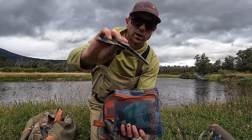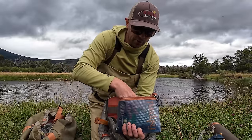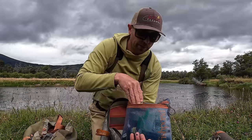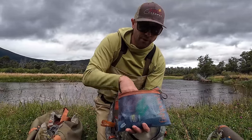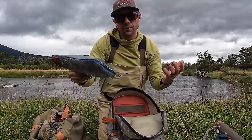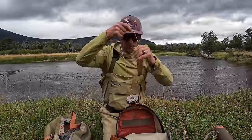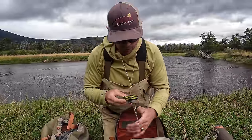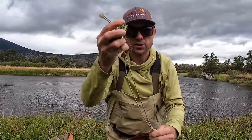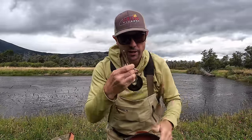Sinking leaders — I think anytime you're going trout fishing, a sinking leader is nice. You can just turn your floating line into a sink tip, and then a variety of different tapered leaders. Toilet paper and line cleaners I think are really important. Fly lines tangle less when they're clean. I clean my lines a couple times during a week of fishing. A little Leatherman is really important — I've done lots of streamside repairs with that. We're primarily dry fly and streamer fishing. On my neck I have a very basic lanyard — I just put my relevant tippet on it and it slides on and off. It's an elastic cord so it stretches real nice, very comfortable. I use my scissor clamps to cut line as well as pinch barbs.